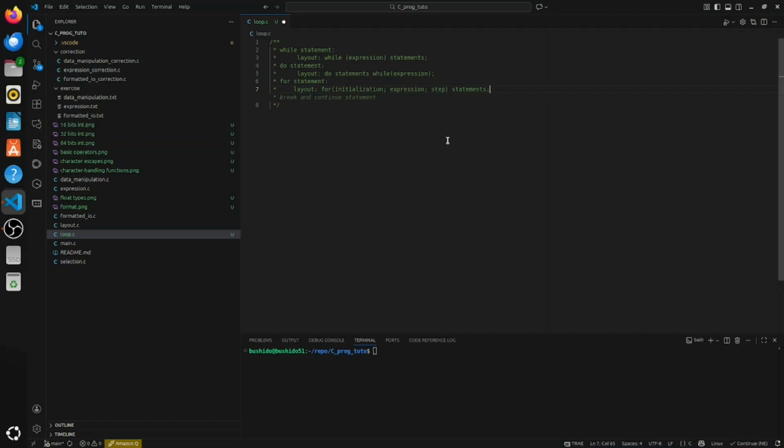So we will see some important keywords in those statements. We have break, continue, and goto.